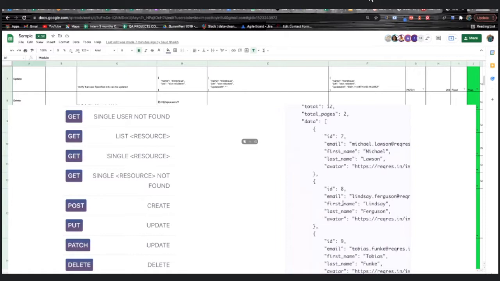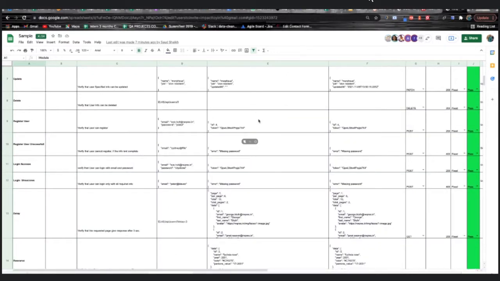If by chance you send this request and you see, instead of Michael Lawson being on the first row here, you see Lindsay Ferguson on the first row, trust me, that is a failed API endpoint. So you have to report that, and this is the reason why we have this sample API test case script.